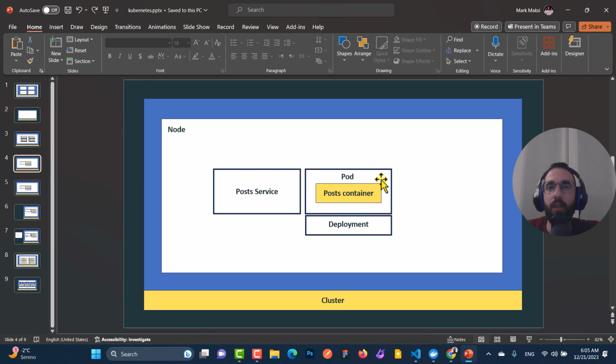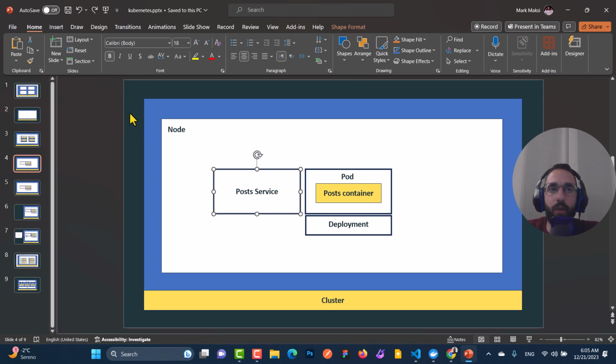structure, which is a single pod, a single container, and a single deployment. And I'm also gonna create something else called a service. The purpose of the service is to allow communication from the outside world.